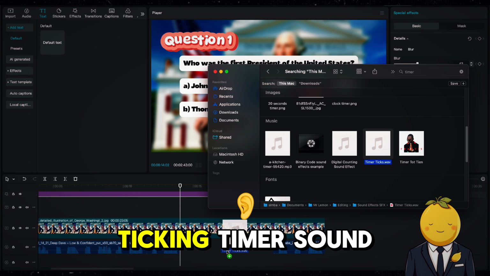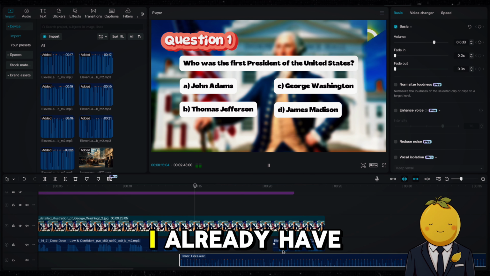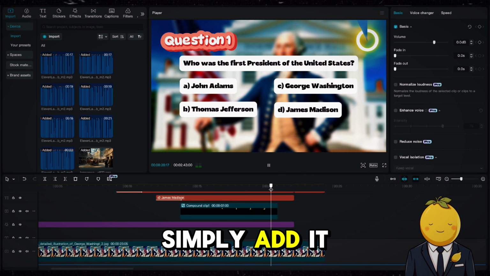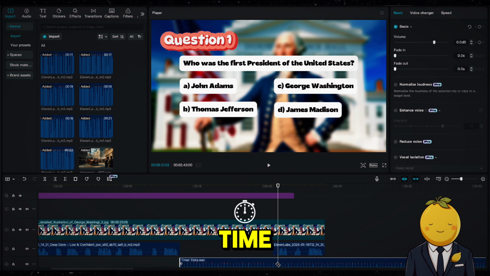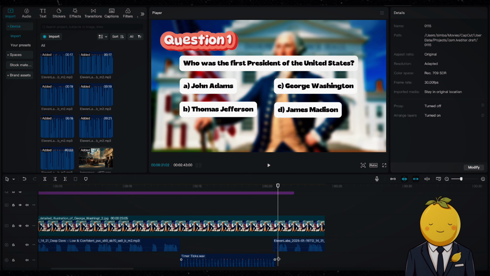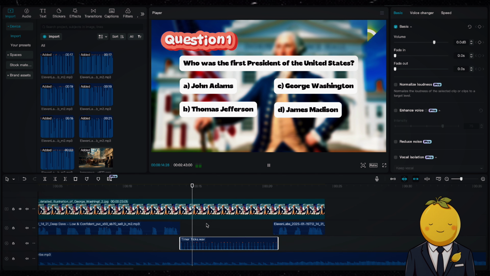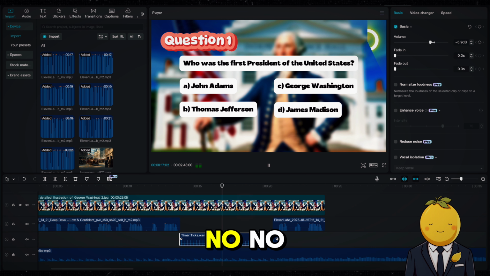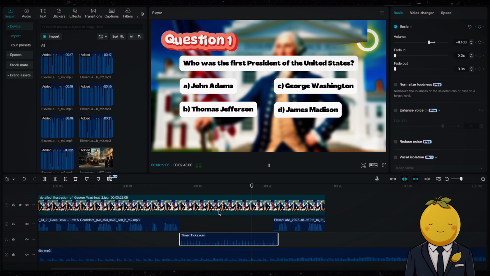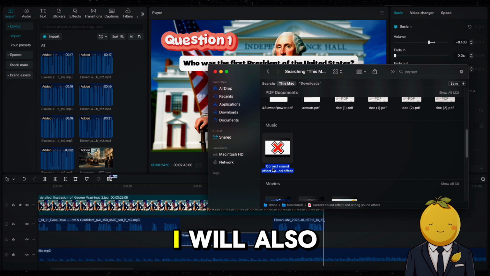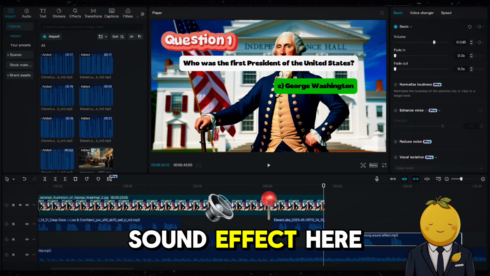Now download a ticking timer sound effect from YouTube. I already have one on my PC, so I will simply add it here where there is the second thinking time. I will also add the correct sound effect here.